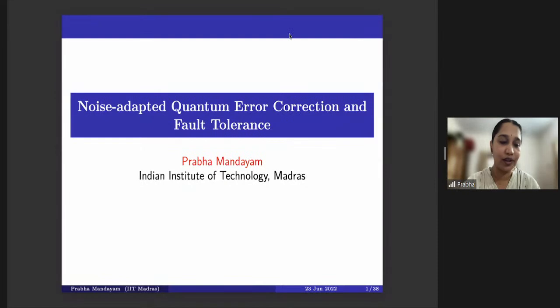As Chandra rightly mentioned in the introduction, quantum error correction is one of my primary research interests, and it has been so for some time. So in this talk, I know this is part of a school and workshop, so I have tried to also introduce some basic ideas of quantum error correction. Of course, it will not be like a tutorial, so you will have to maybe look up some of the references to learn more, but I will try to keep it as self-contained as I can. And of course, the latter part of the talk will be about my own research over the last 2-3 years on this topic of noise-adapted quantum error correction. Okay, so without further ado, let me begin.